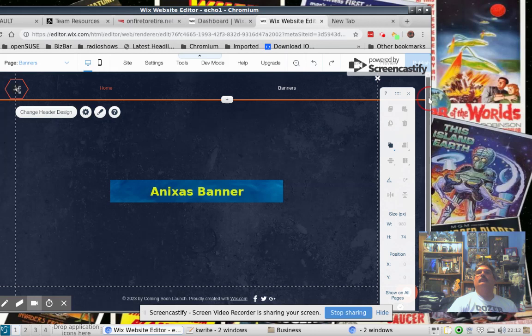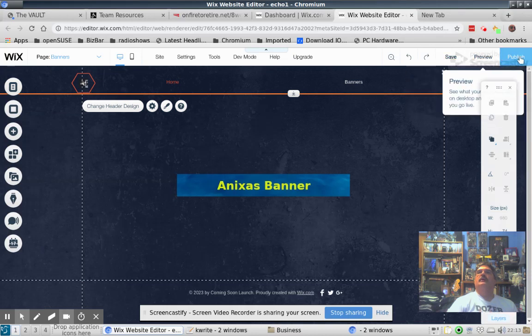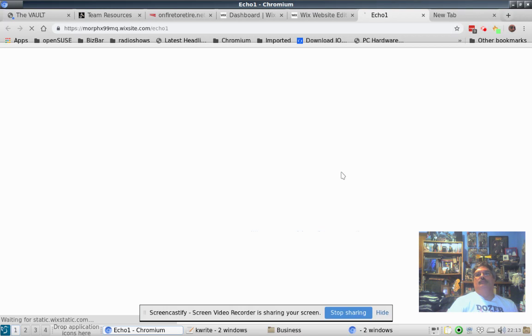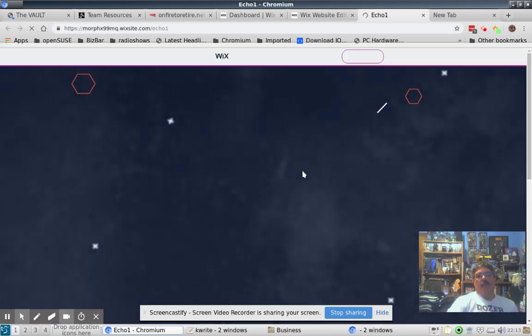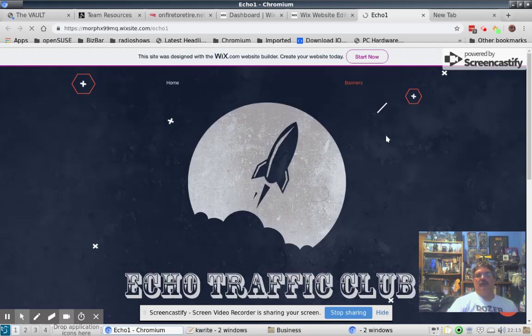Now if I publish this page, see if I can get to that point. Some things are covered up here. I think the publish button might be covered up with these things here. There it is, publish. I'll publish that page. Done. It says it's published, and I'll view the website. Let's see if it worked. I mean, the way I do it is I upload to my server. I've got my own web host and server. That's a little more complicated, and it costs money. So I'm just showing you this because it's free.